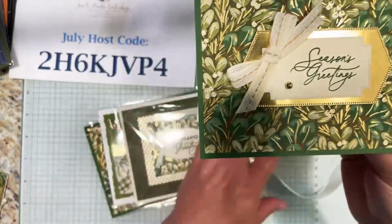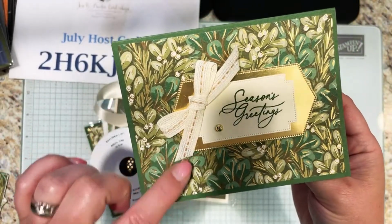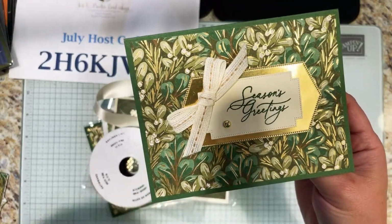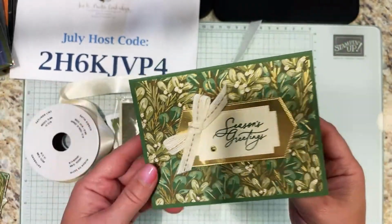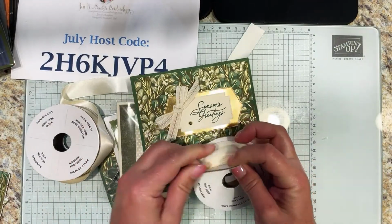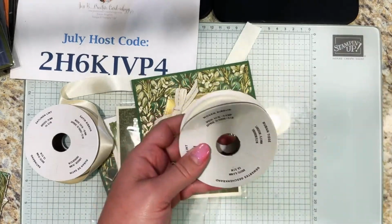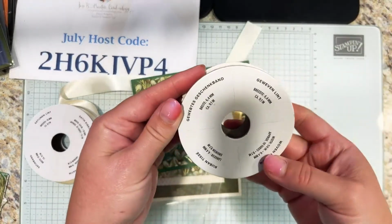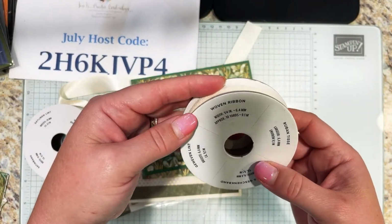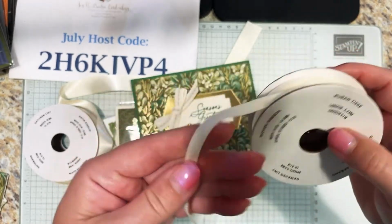And again, with the vanilla, there's a couple different. This one used the pecan pie striped ribbon on there. Okay, so you don't have to use the satin ribbon. There's a couple of options. In fact, there's an additional ribbon that Stampin' Up! introduced in the online exclusives. This is called, let me see, find the English here. Woven, this is Very Vanilla woven ribbon. It's a 1/4 inch, and you do get 10 yards.